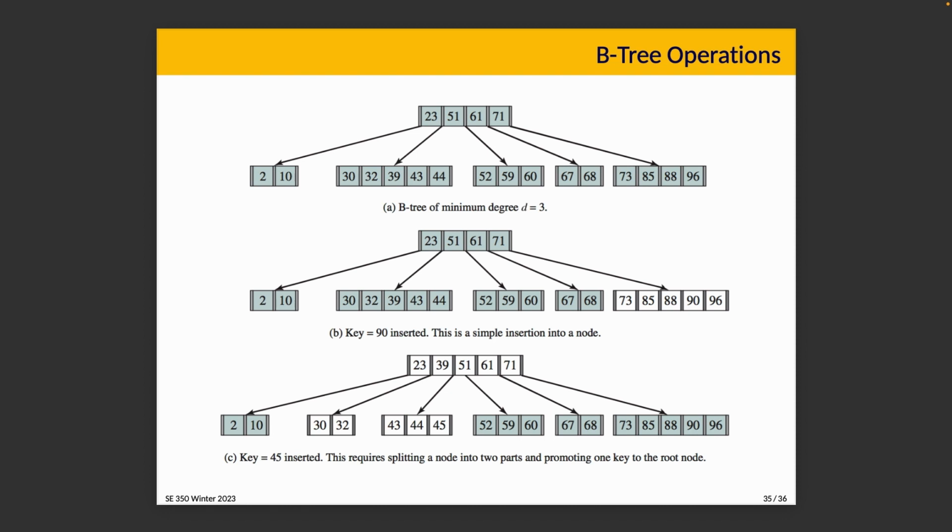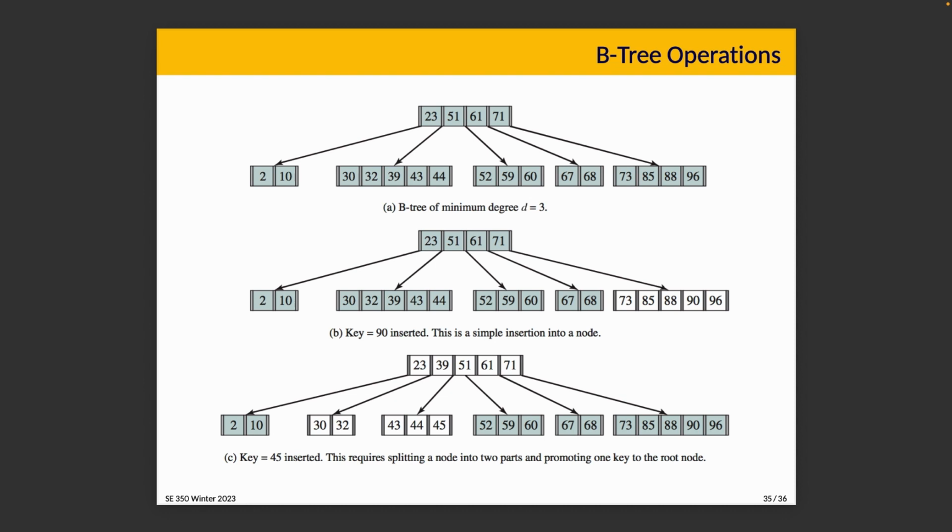If we were looking for it, we see it's not there. And if we're inserting it, we're still at the correct place, and what we'll do is insert the 3 in between 2 and 10. Okay, that makes sense. That was an easy case, so we're finished. It gets more complicated if we are inserting something that is going to result in splitting a node. The example here, key of 90 is inserted, takes place as B in this diagram, and that's also a simple case because we're just inserting it into the rightmost node, so there's nothing to do there to split it.